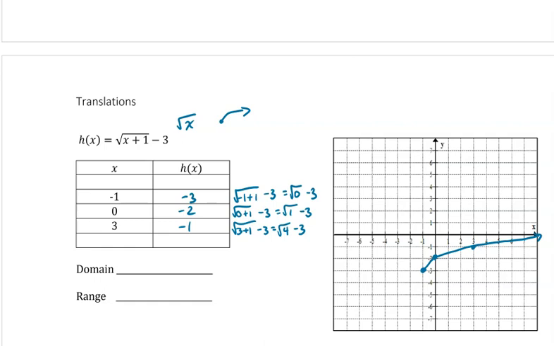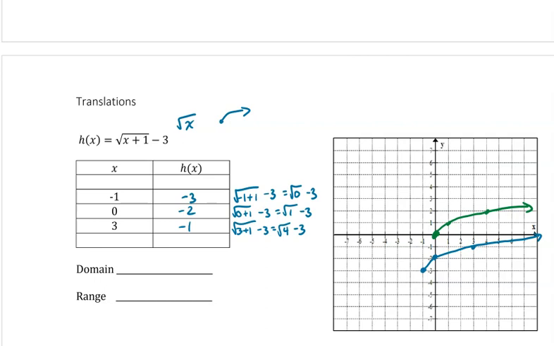Right? The difference is normally it's here. So what happened to all these points in this case? Well, they moved down 3 and then to the left 1. So do we see anything that could have caused them to go down 3 and left 1? And we'll get to it in just a second.